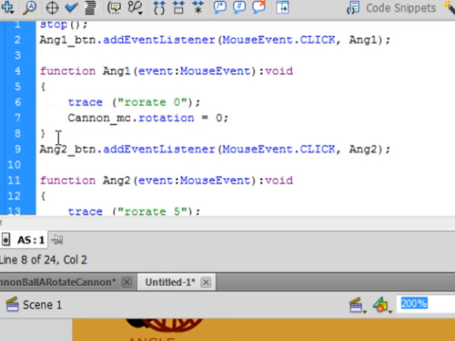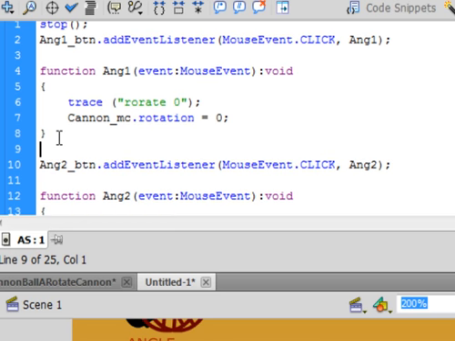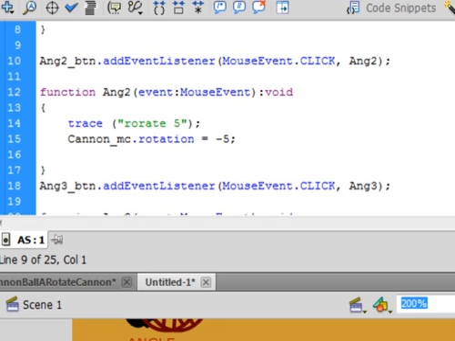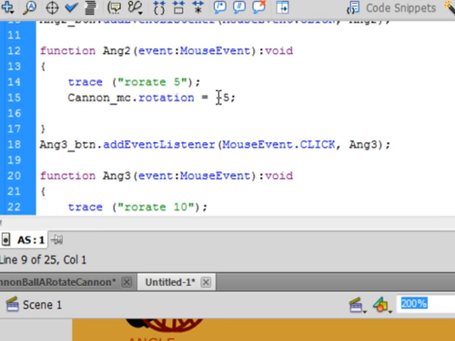Once you get it there, hit your enter to get a space between them, and then paste it. And when you paste it, change ANG1 to a 2, change it to a 2 here, change it to a 2 here, change this rotate to 5, and here this rotation equals, up there it was equal to 0, we want it to be -5.